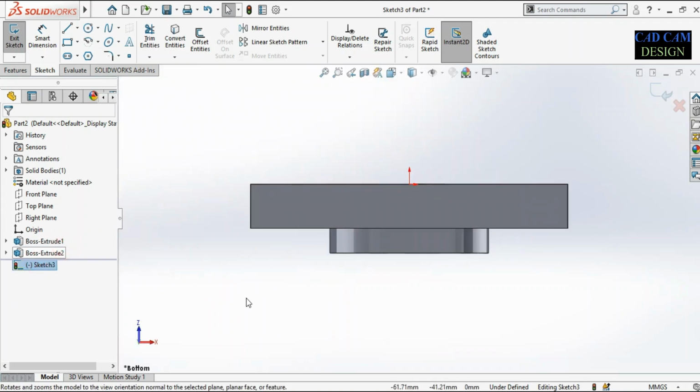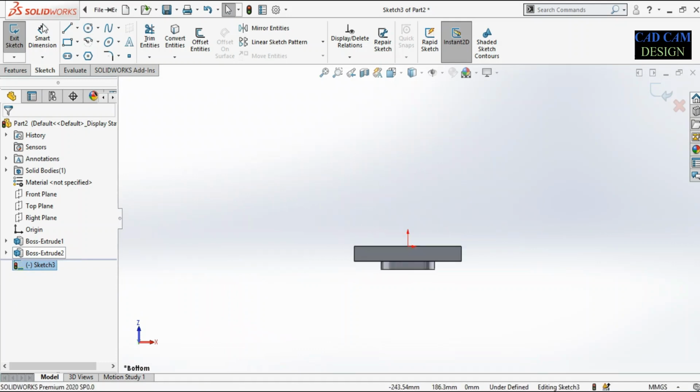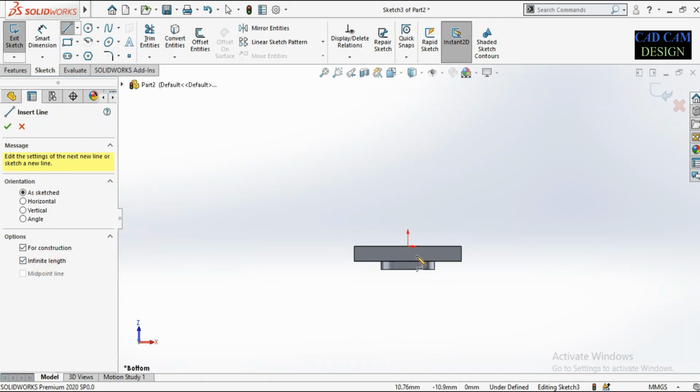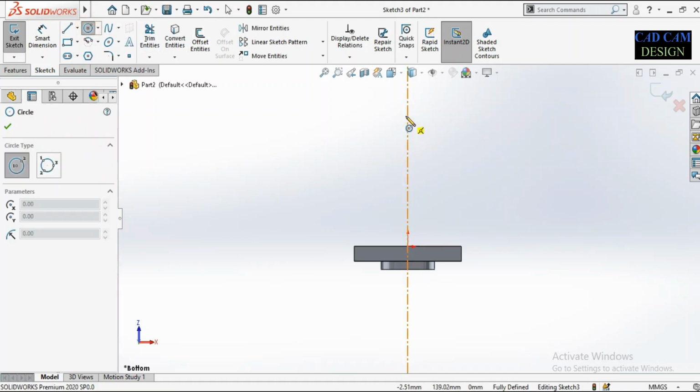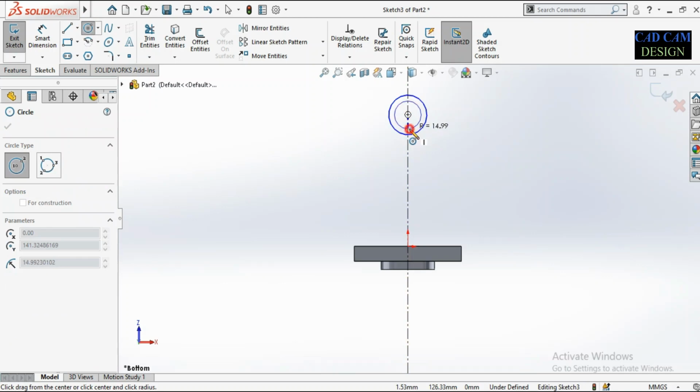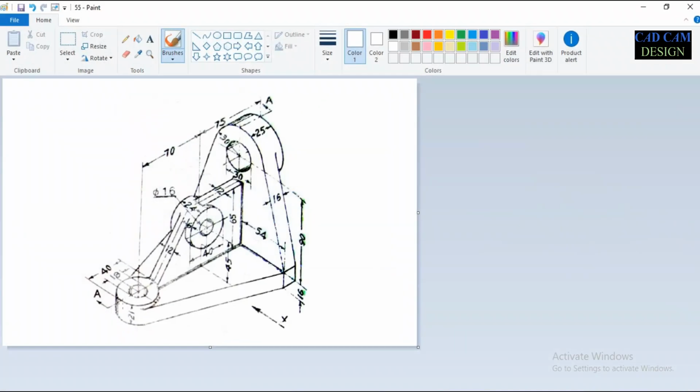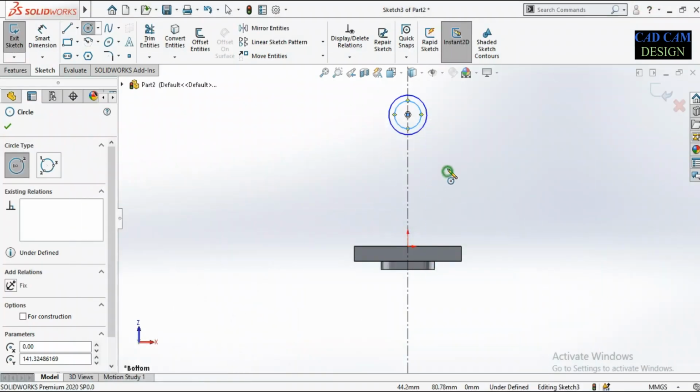Select this sketch normal. Now select line, click center line and select the infinite option. Now draw like this. Now we draw a circle like this, and see the circle extrudes in this upward direction, and this extrude length is 21, and this height is 60, and this one is 21. Now 40 is the bigger circle dia and 18 the smaller circle dia.